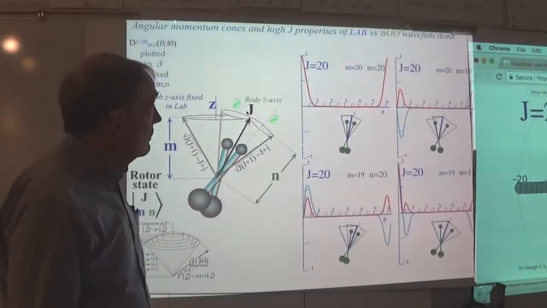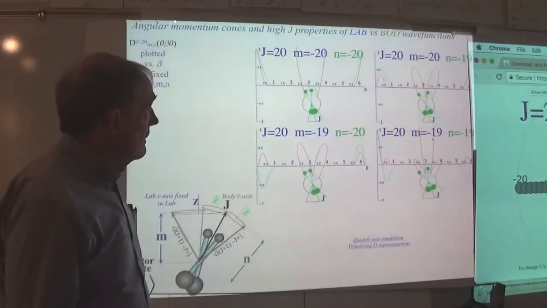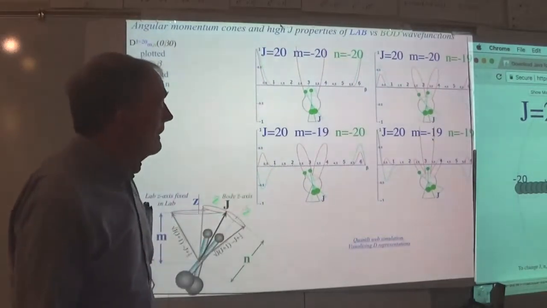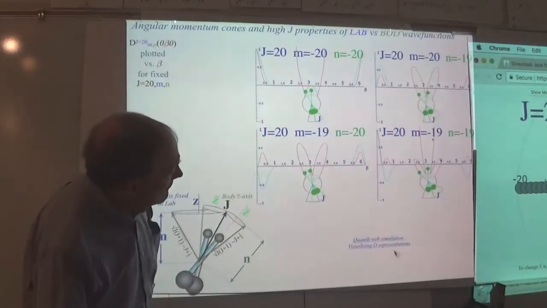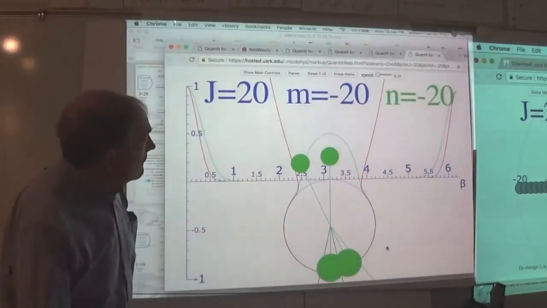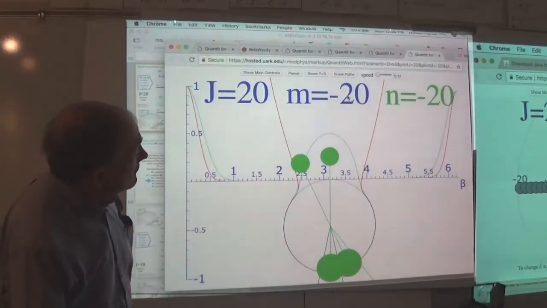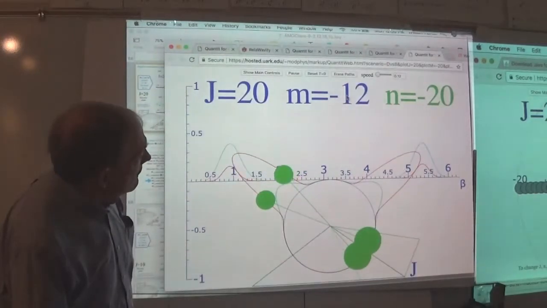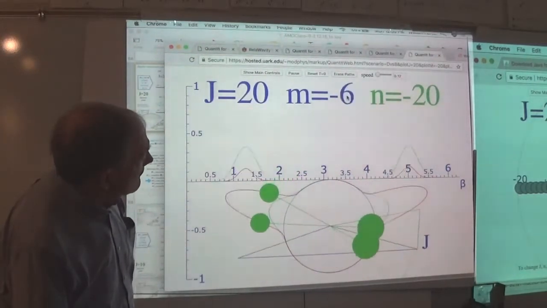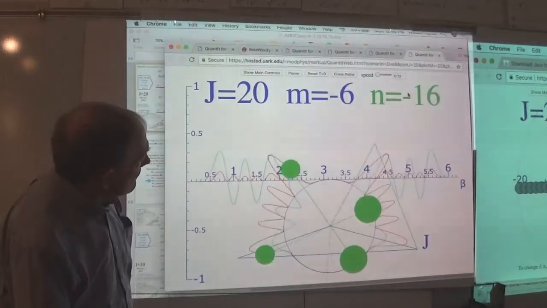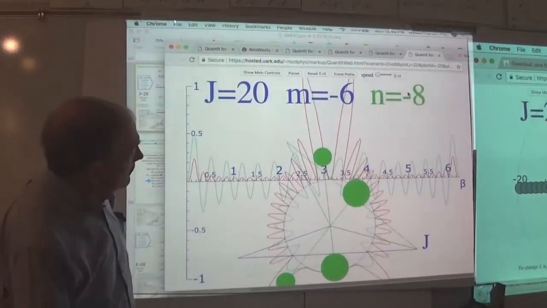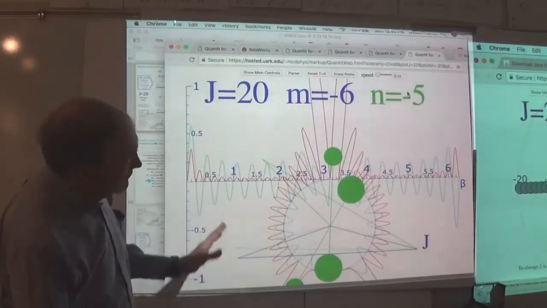And this is something that you should play with on your own time. And I have to admit there are a lot of things about this that I have not figured out yet. I mean, it is really quite remarkable, a bunch of things. Again, you click on this side here, and you make the m value go down, okay? And then you click on this one, same thing, make that go down. You start getting a lot of very wide cones that meet each other at a certain place. And when that happens, there's wave function everywhere.